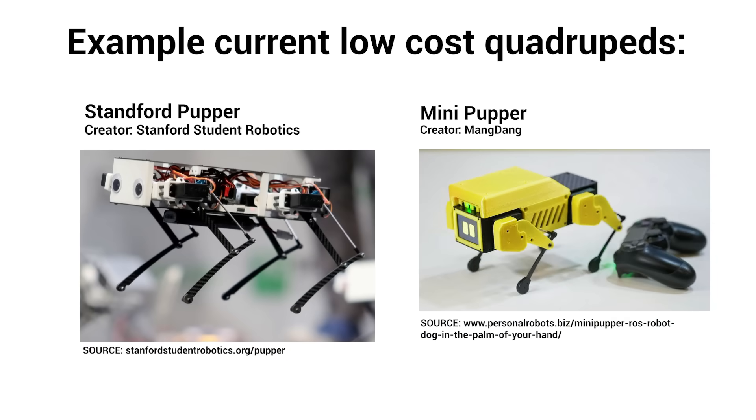In researching this area, we found that current high-quality robot quadrupeds that are expandable and robust for research use are very expensive. Budget models, on the other hand, sacrifice either form or function to meet budget requirements. Currently, if student researchers at Monash Robotics desire to work with a robot quadruped, they have few options.